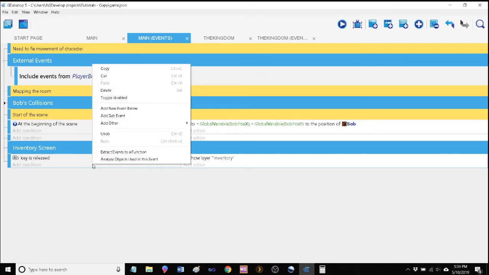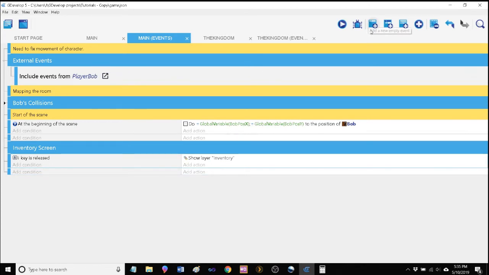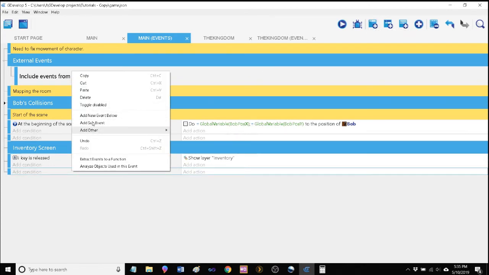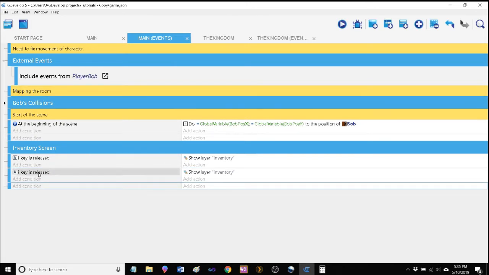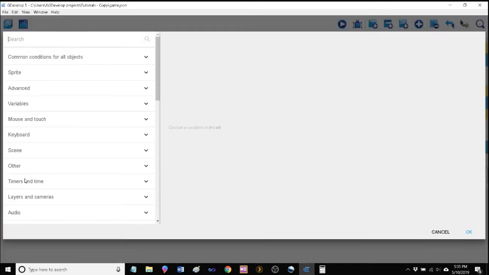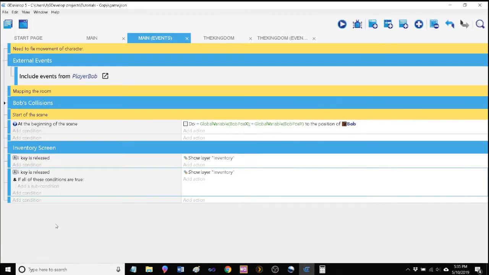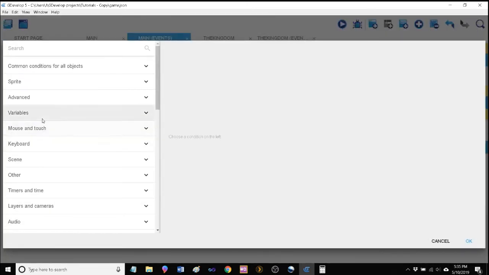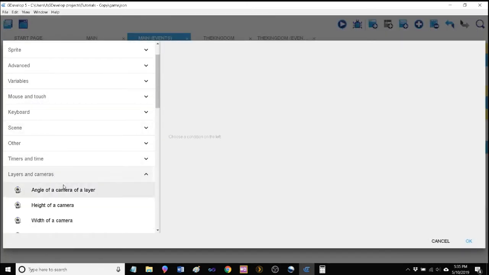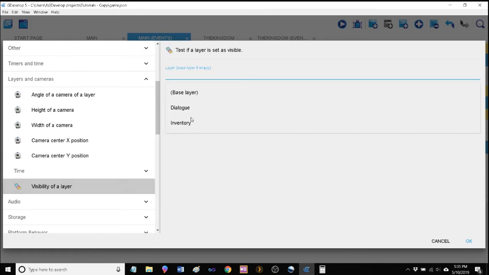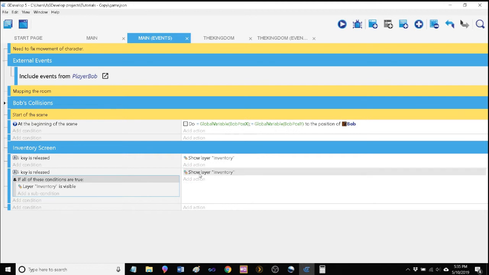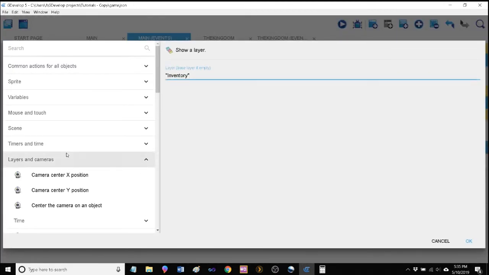I'll go ahead and I'll copy this, add a new event here, paste it, and I'll do when key released and you're going to say if the layer is visible, if it's visible, right, go ahead and hide the layer.